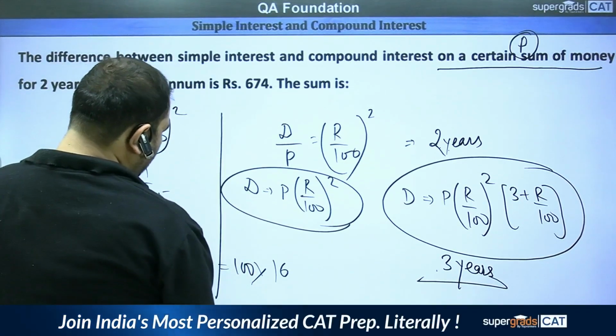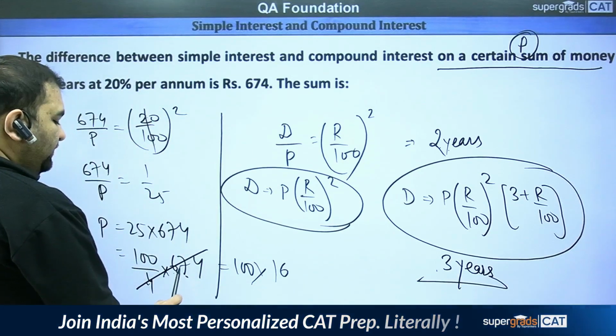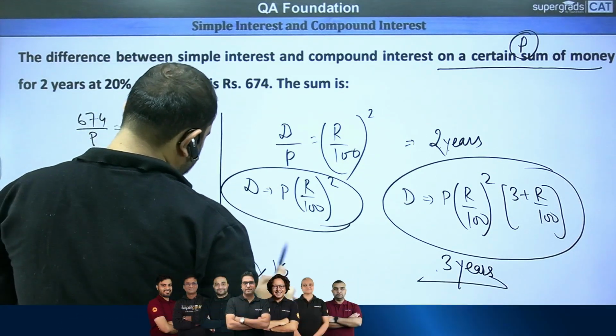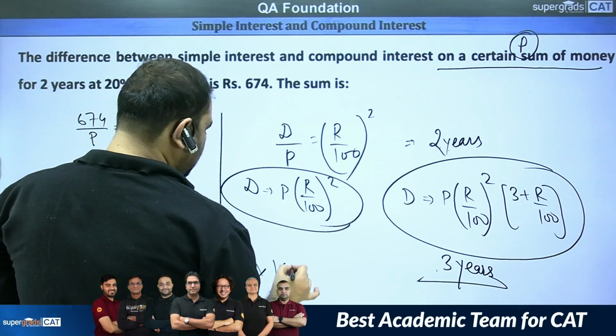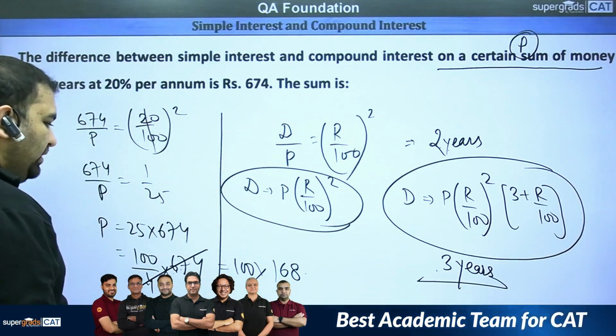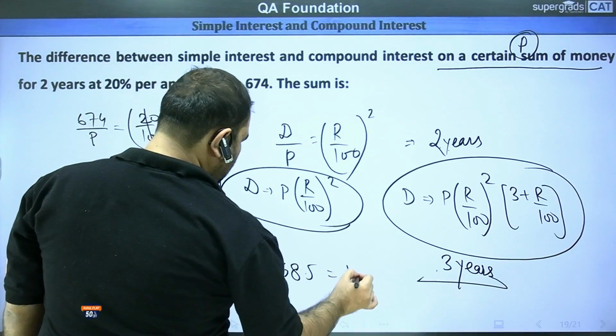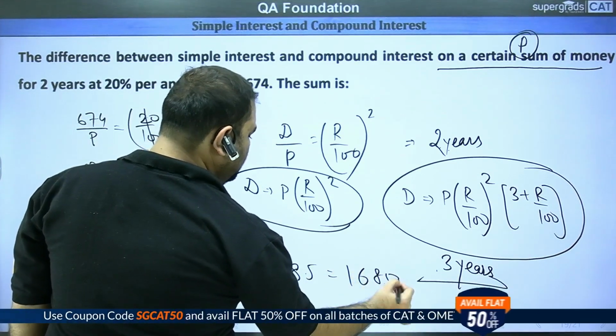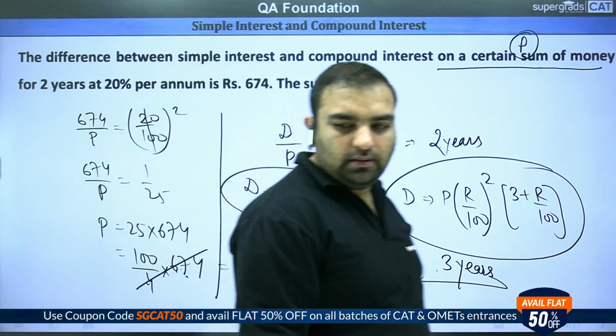4 1 ja 4, 27, 4 6 ja 24, 34. So 34 is 4 8 ja 32. Okay, then 20, yeah, 100 will compensate for it. 16850. Please do check it once, calculation आप देख लेना.